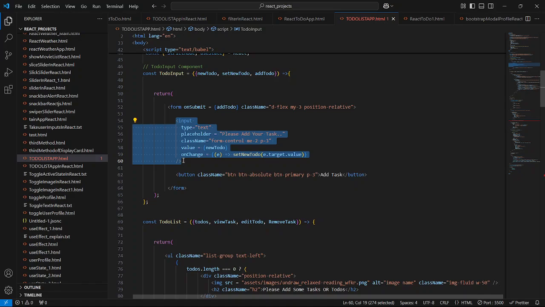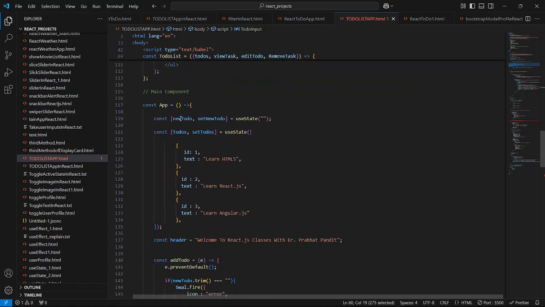I explained to you in the beginning that this newTodo is linked with this input field, and on change we are updating through this setNewTodo using event.target.value, which means it is referring to this input field only. So that's why we have grabbed this newTodo here.